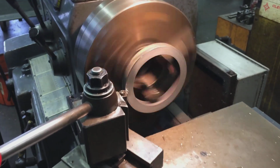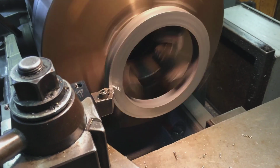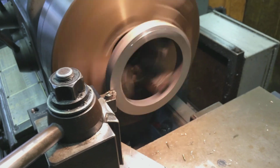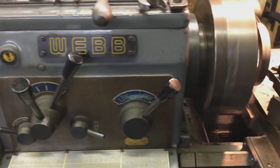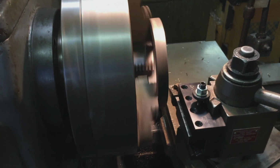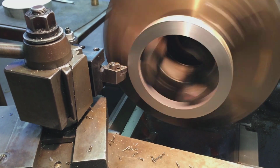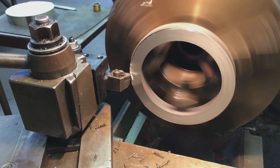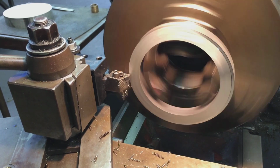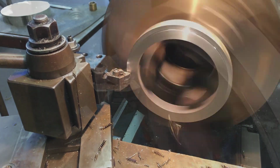Now we're facing the grinding jig ring. That's 20 thousandths. And we're using Phillips Web. That's 30 thousandths off the face.